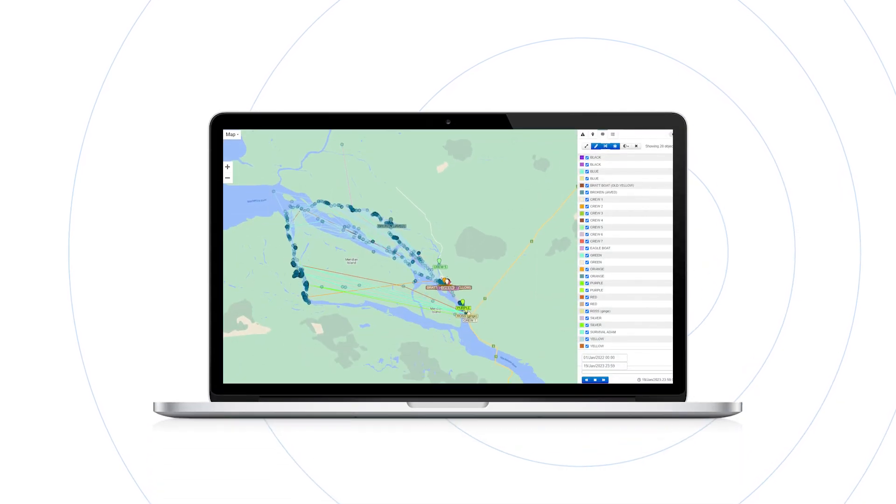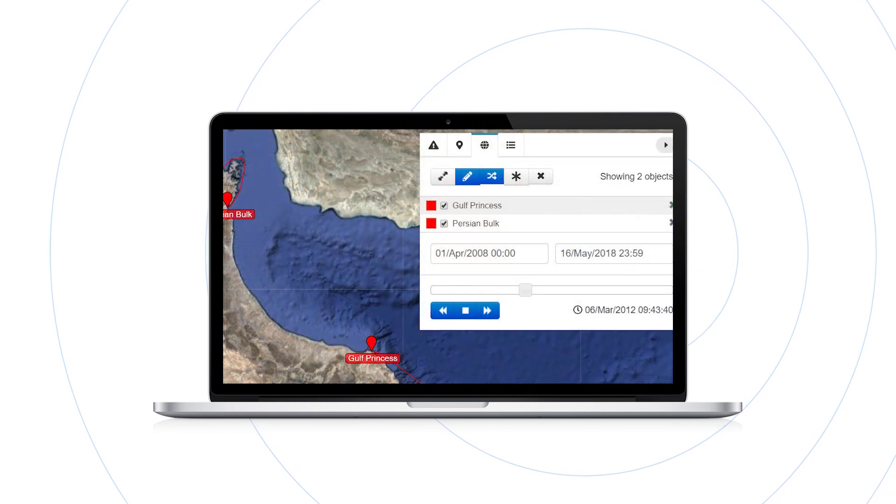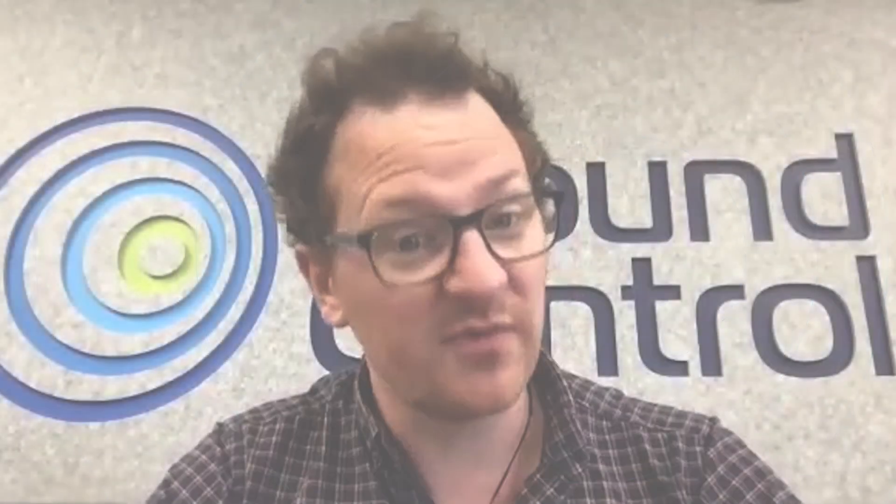Our easy-to-use web platform makes managing and tracking teams with Rockstars super easy. Customers are able to view multiple units within a single account, view their historical tracking, set up a number of sub-accounts, and completely customize and manage their preferences. You can also set up and manage geofences so that devices that enter or exit zones will alert you, and you can even change the configuration when they enter these zones.